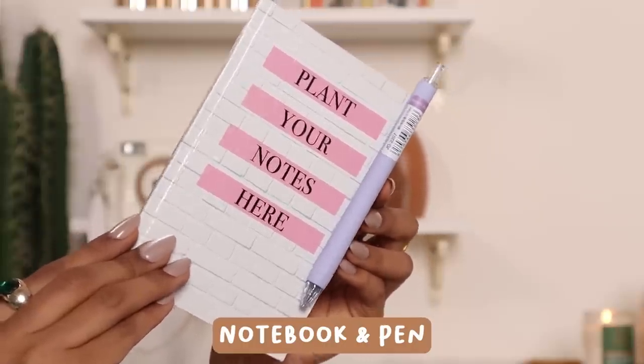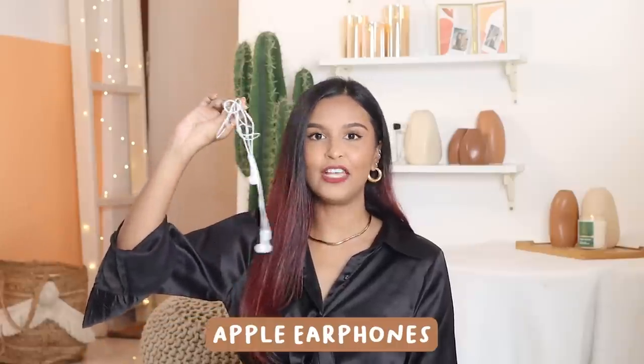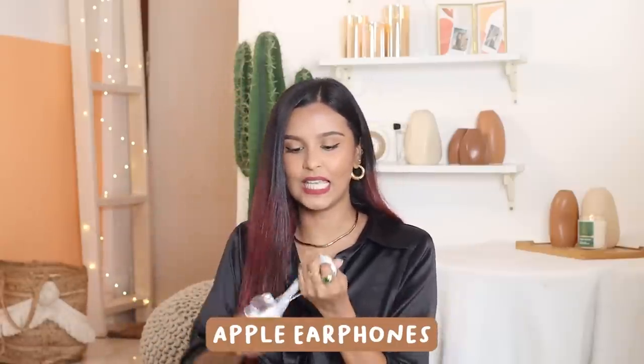There are a couple more sections. I have a little notebook that came with a previous planner — I'm already working on our next planner and it gets me excited to write down little ideas. And then earphones. I've started using wired earphones again; I don't use AirPods because I've read too many bad things about them, and honestly my AirPods also just get lost.